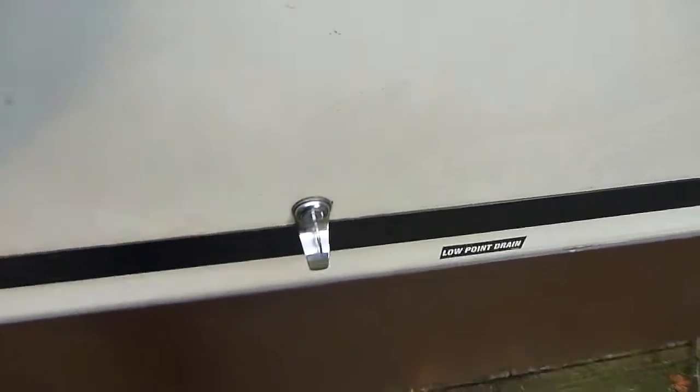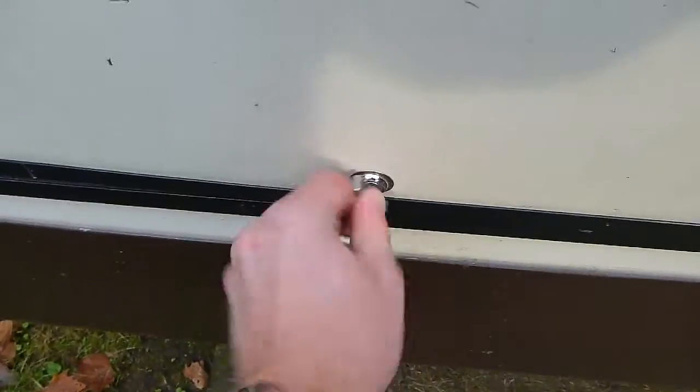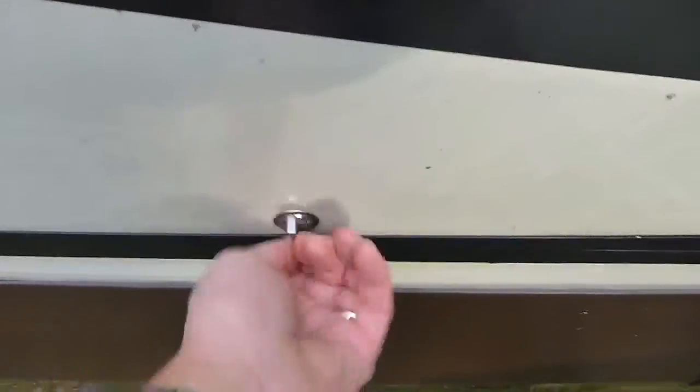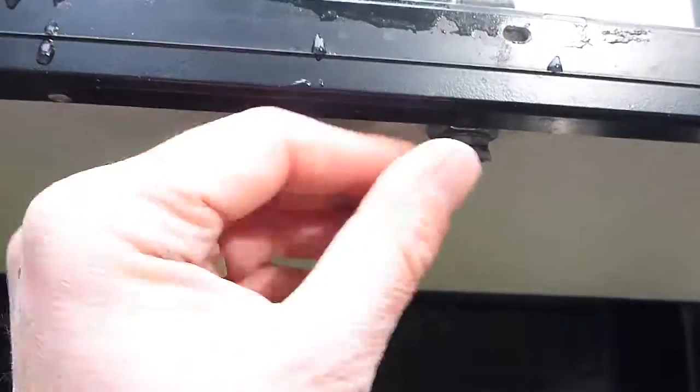Same thing with trying to unlock it would be an issue, but before I do so, let's go back to these side latches. Again, they just spin freely. They're not catching anything. So the only thing holding this is just that one little tab of metal. Same thing on this side, just not grabbing. So let's try and get this thing unlocked again. I have to lean against it like that, and then we'll let it open. So again, the only thing holding this shut is this little bit of latch right here.